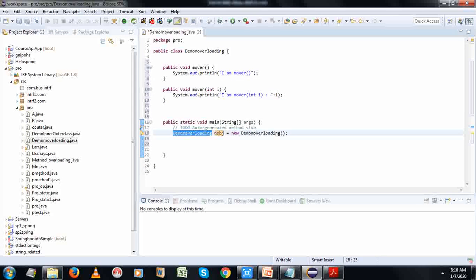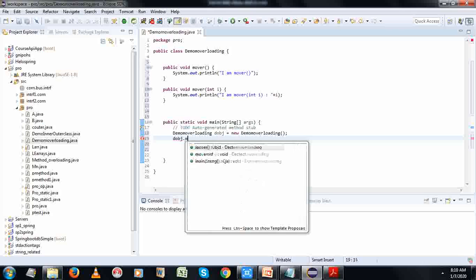The program got executed and we got the output. You can see I am mover in the output. The first method mover is called here, and within this mover method I just printed a text, I am mover.